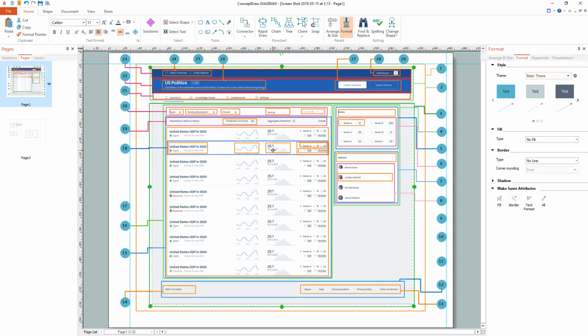These are the names for all these columns. So I can call this the aggregate prediction. This is your prediction over time. This is your importance, name and status, or the importance component.